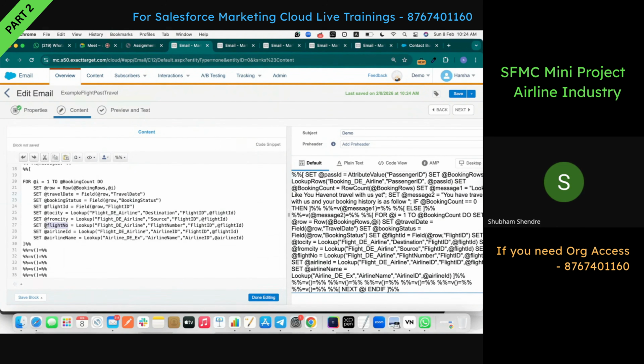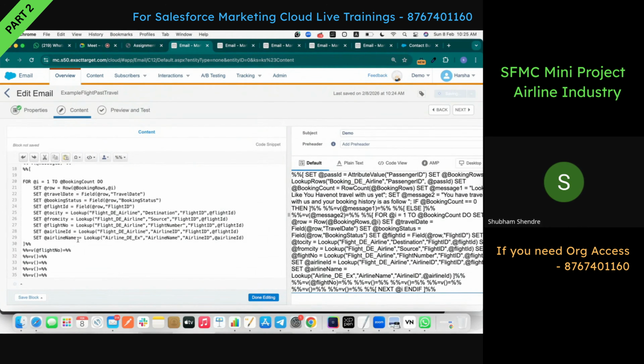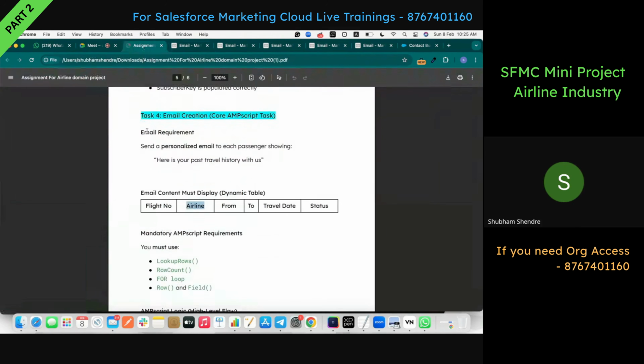So I'll have a flight number. The second thing I wanted to display is the airline name. And the third thing, from and to.